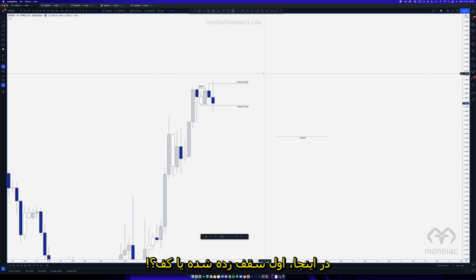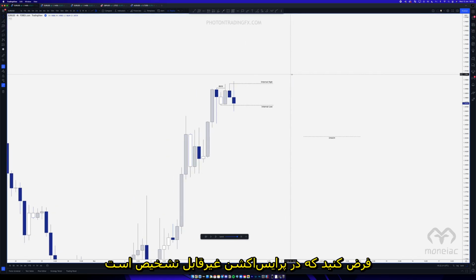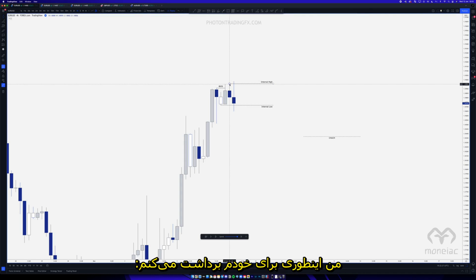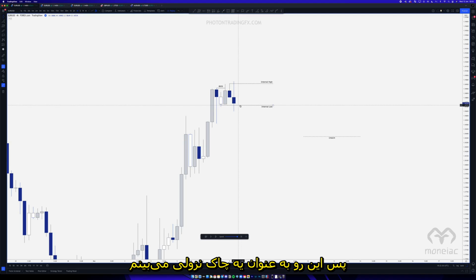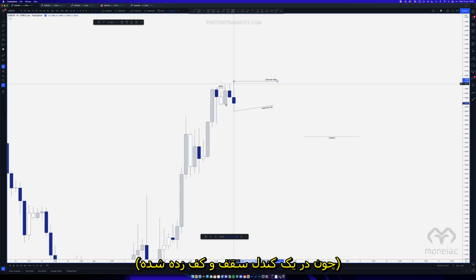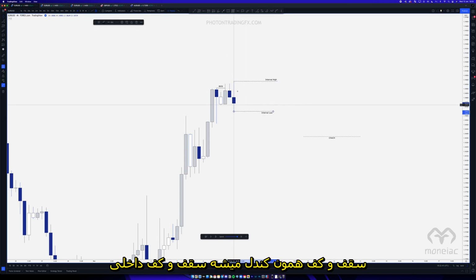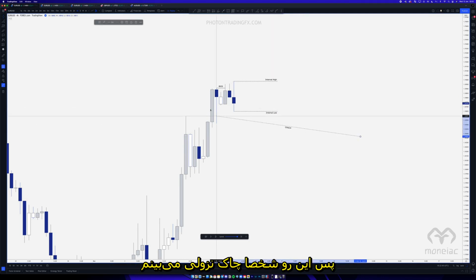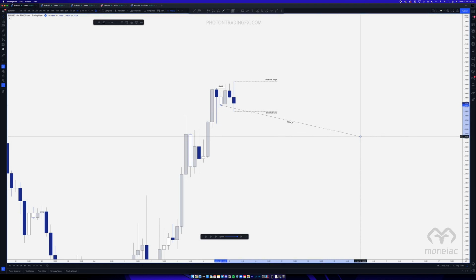In this case, did it take the high or the low first? Let's just assume we don't know. Imagine you can't read it on the internal price action. The way I view this again is it's taken the high and then taken the low. So I personally view that as a bearish change of character. But even if you're not sure, in terms of defining where the new range is, because it takes the high and the low in one go, the high and the low of this candle then becomes the internal high and the internal low. So I would personally view that as a bearish change of character there.